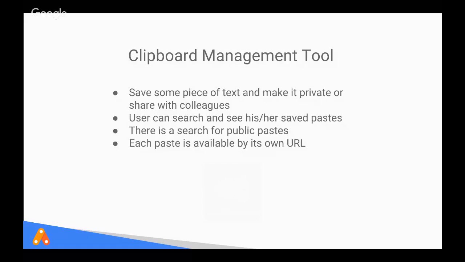And you can get to it every time and see all your pastes, all your saved code snippets, some text pieces, and so on, and search it, find it every time you want, share with your colleagues, maybe comment on something and so on. So each paste you have is available by its own URL. So you can have some similar pieces of code snippets, some common examples, just anything.